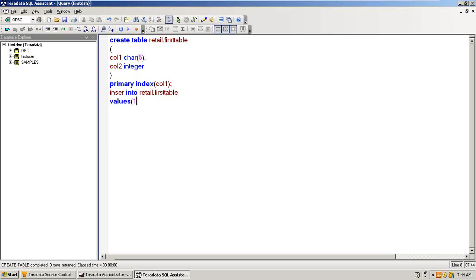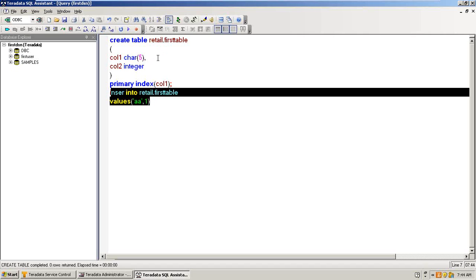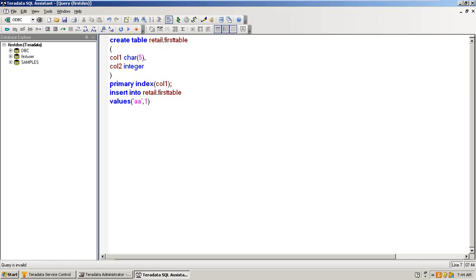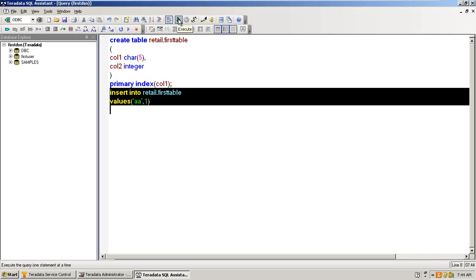He will be able to insert because we have granted insert access to him.